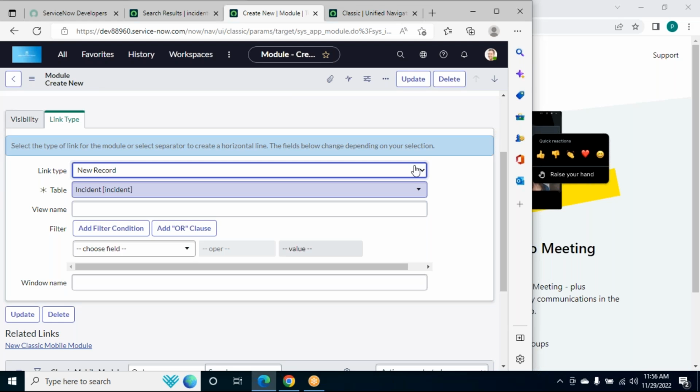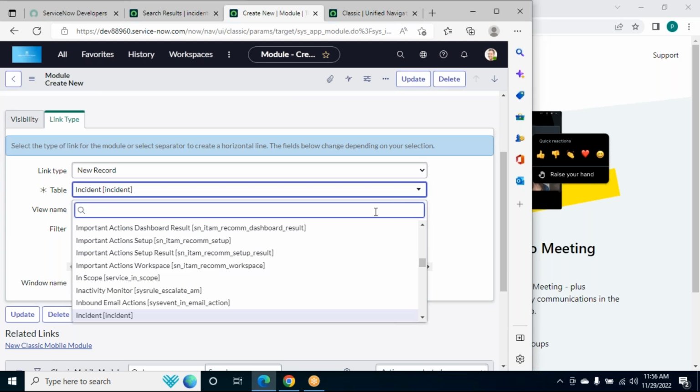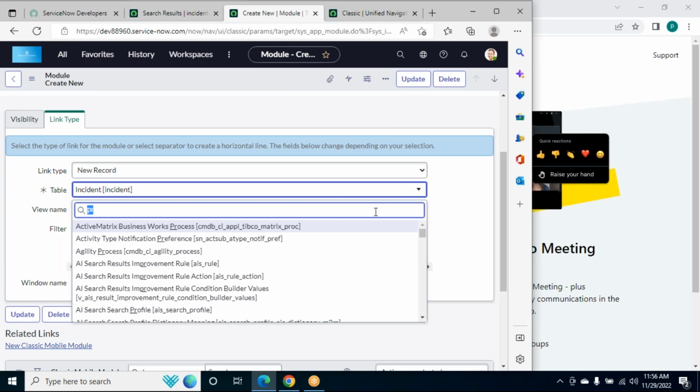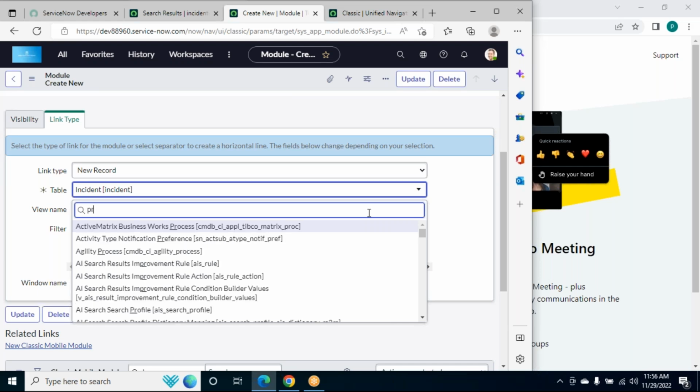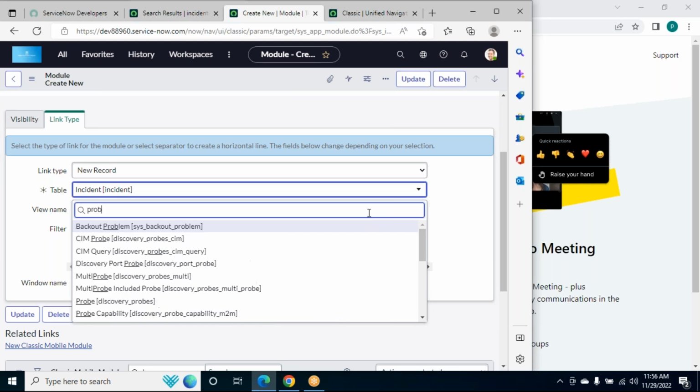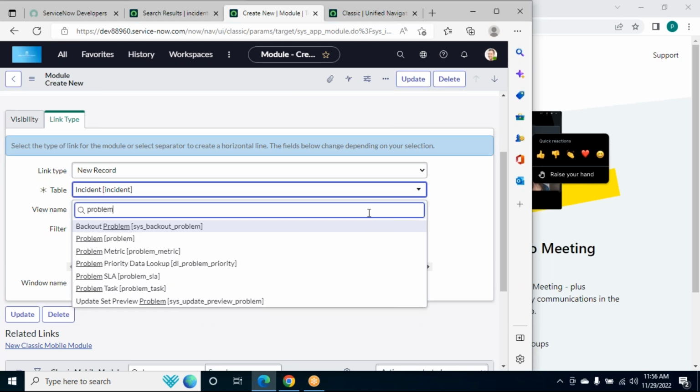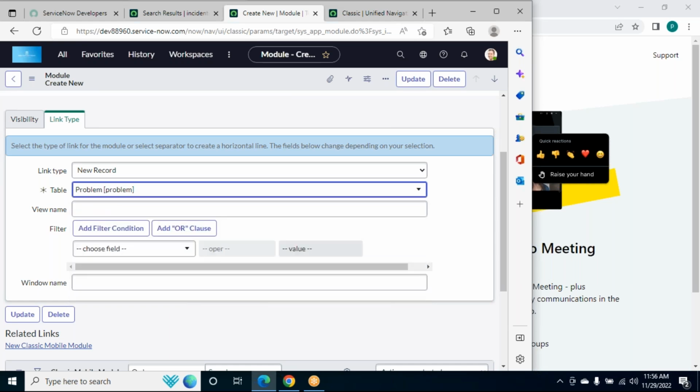It's slow, no issues. Just type problem and select the second one. Yes, problem. Just update or save it.